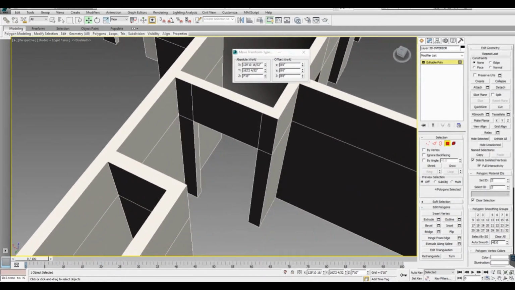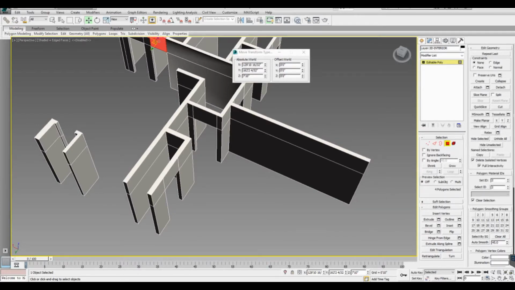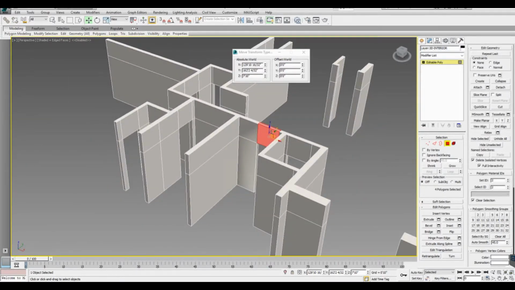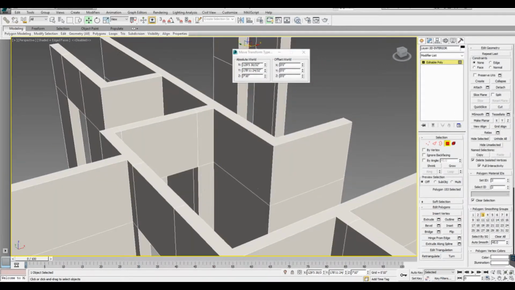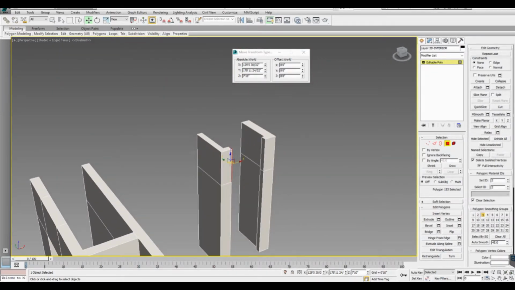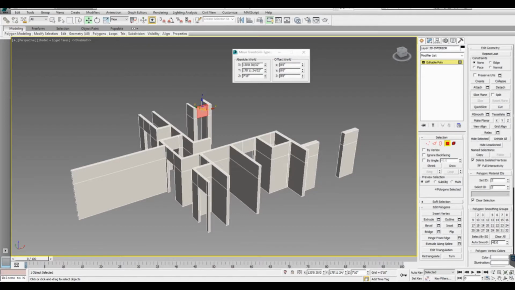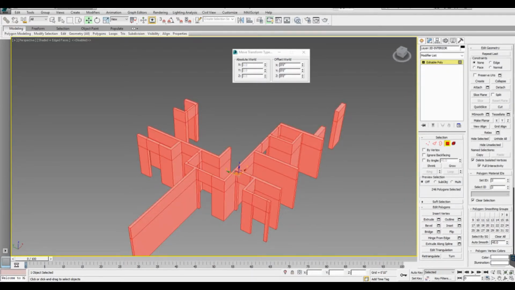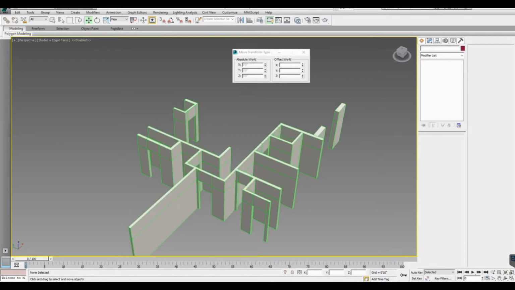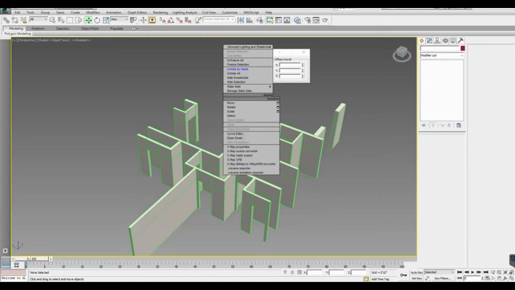Let me see how we're looking here. Ah, we missed this kitchen closet here. Go there, and there, and we'll bridge those two. Okay, is that it? I think that it is. Let's just make sure. Okay, I think that is. Let's see if everything still remained at 2. Good deal.